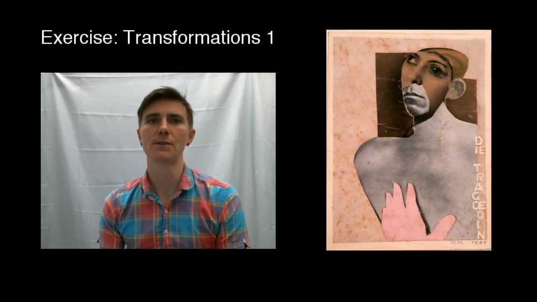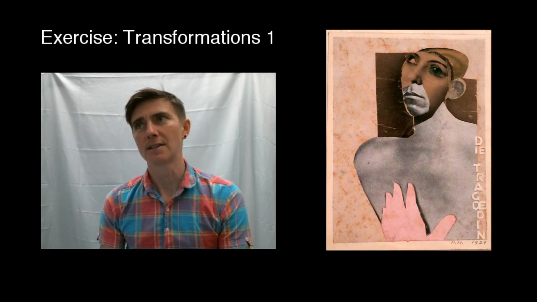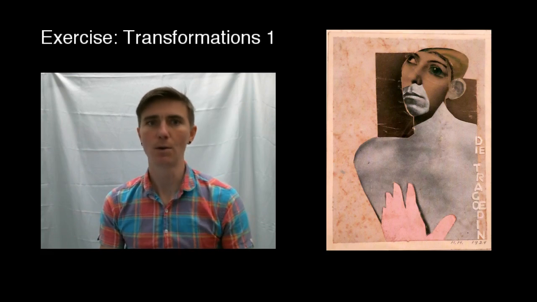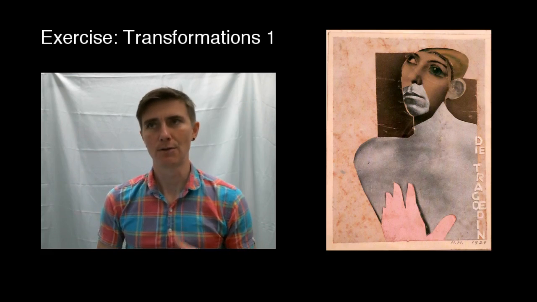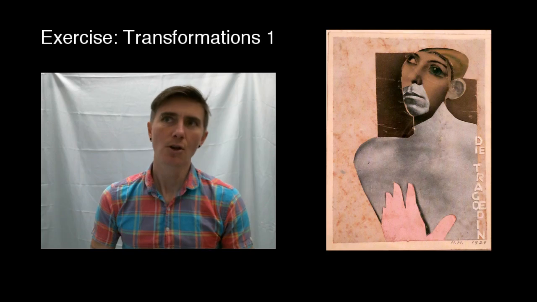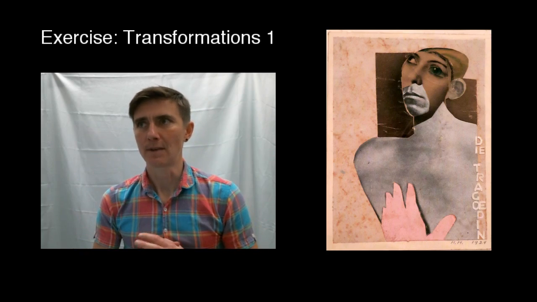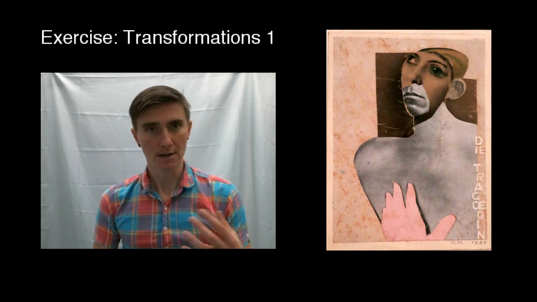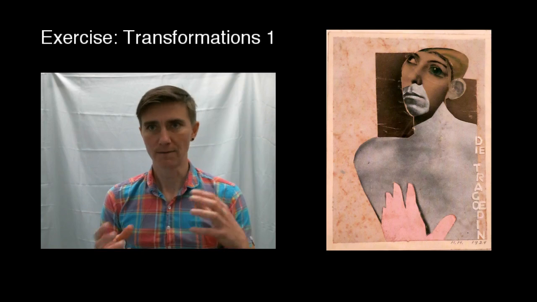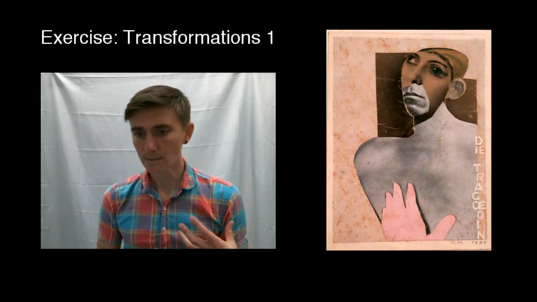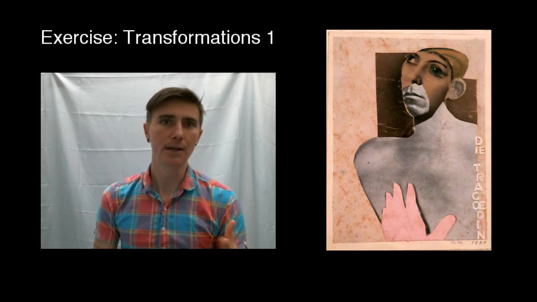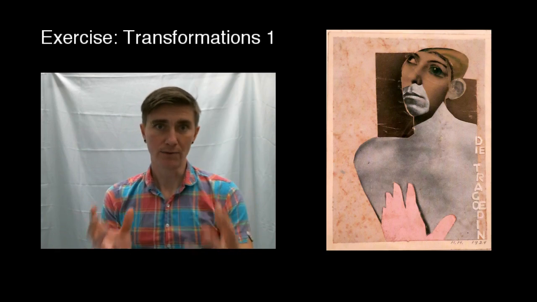This exercise is going to be working with transformations. And transformations in Photoshop is selecting a part of an image or taking a whole image and changing either the scale or the rotation or the orientation, so flipping it or mirroring it. And then later on in another exercise, we're going to look at more advanced transformations. But we're going to be starting with these basic scale, rotate, and move around.